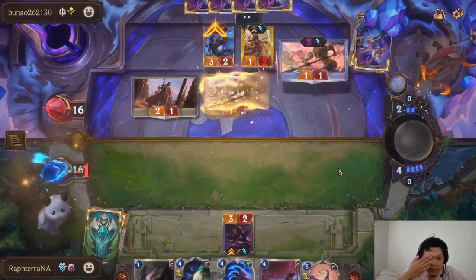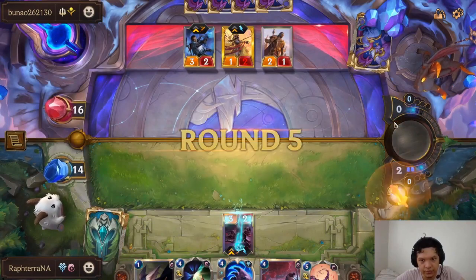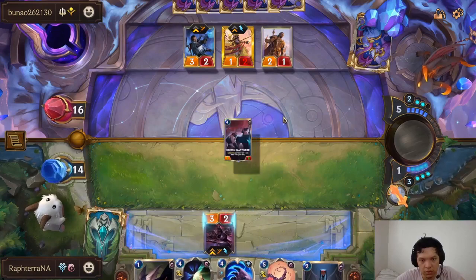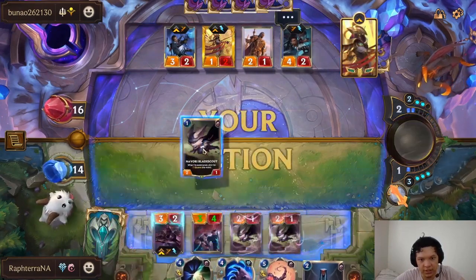Zed is very important here. So next turn we can go Kinkou into Navori Blade Scout. Pretty nuts combo. First step's the hardest. Yeah, this is the risk why I didn't use the Navori Blade Scouts last turn.